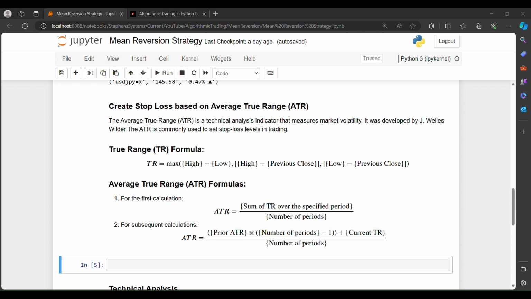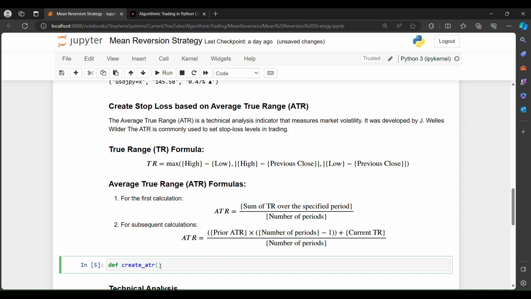So we're going to use the average true range, which is a technical analysis indicator that measures market volatility, and it's commonly used to make stop loss levels in trading. So what I would like to do is first create a custom function that allows us to calculate this very measure, and I'm going to call it create ATR so that it's easy to understand.